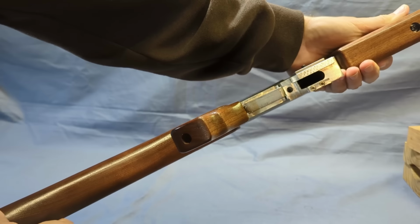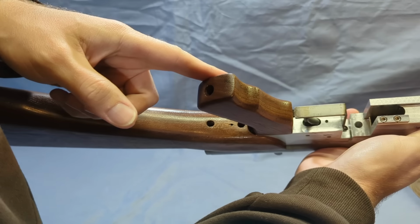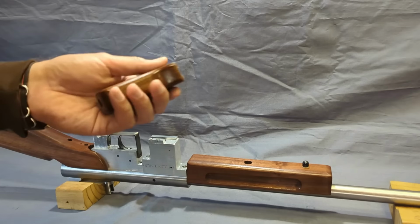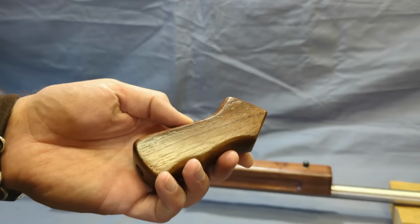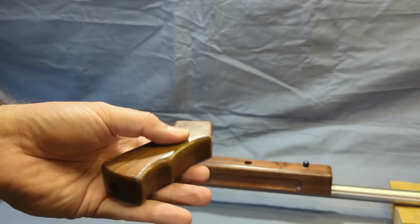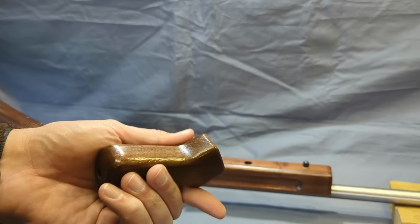But let me show you roughly how to field strip this thing. It's not got the world's best manual of arms for disassembly. To disassemble it, you first have to take the pistol grip off, but let me do that. So I got the pistol grip off there, and all this woodwork was done with American walnut. It has a linseed finish, and then about 5 coats of shellac.